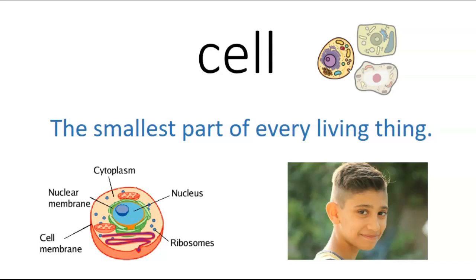We can't see cells with our eyes, they're too tiny for us to see, but we know this boy, for instance, his skin is all made up of cells, his lips, his eyes, his nose, every part of him is made up of tiny, tiny cells. Here's a model of a cell. So you are made up of many, many cells.